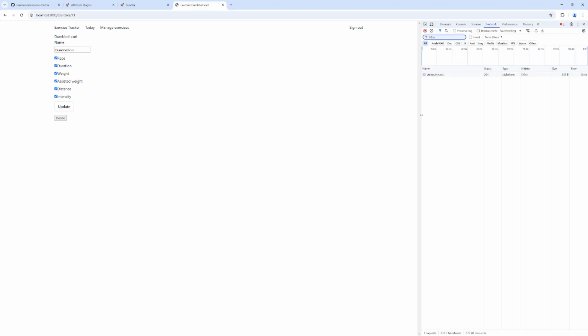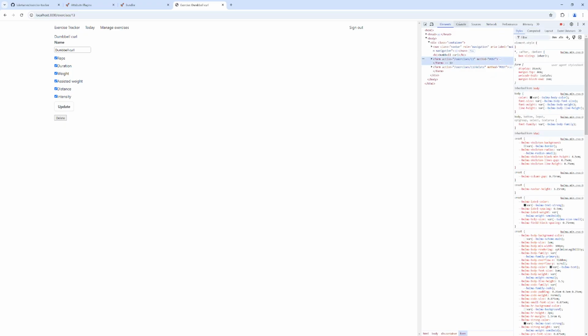Part of the reason that I want to do the mobile layout is because I'm assuming a lot of times when people are logging their exercises, they're going to be doing that from their phone, from the gym, or whatever. Even if they're at home, people are not going to be opening the app on their computer to track their exercises, or we don't want them to have to, right? So having mobile support is an important feature for this app.